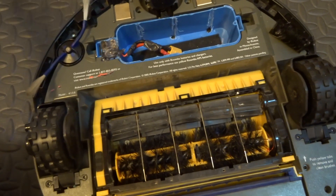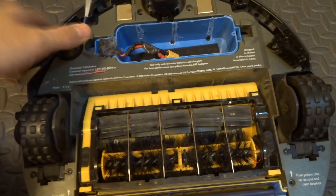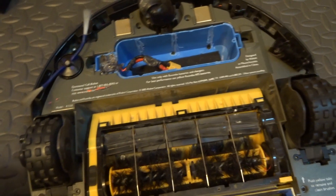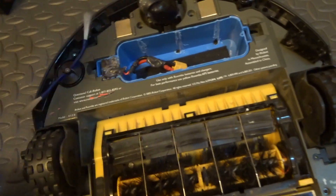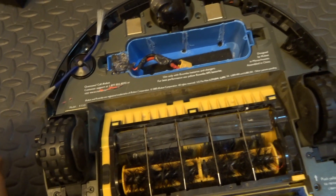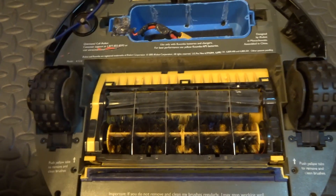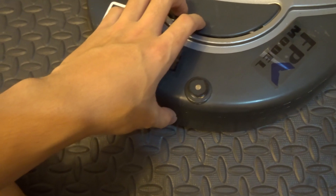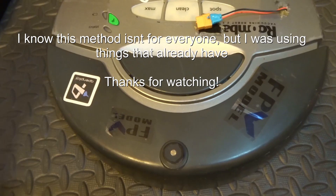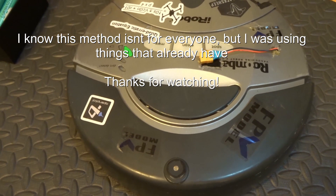What inspired me to do this hack was seeing Roombas on Craigslist being sold for only $20 or $30, but all of them had problems pointing back to the battery. After some research, all you have to do is install new batteries like this and it still runs as good as the newer models — it just doesn't have fancy features like Wi-Fi. Surprisingly it does have home docking, which is pretty cool. I hope this inspires you to check Craigslist for a cheap Roomba you can hack up.